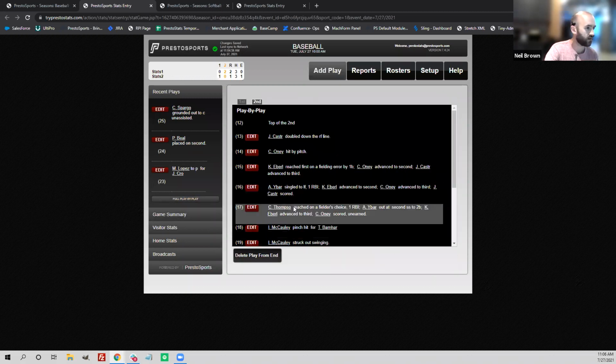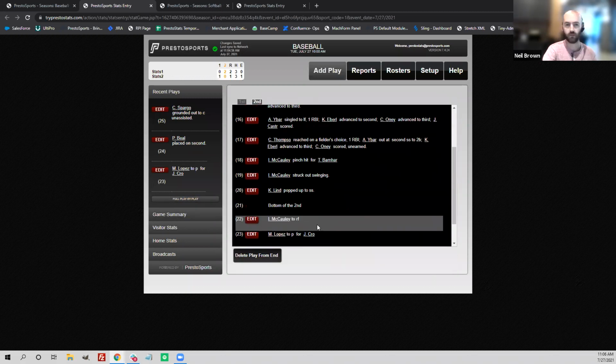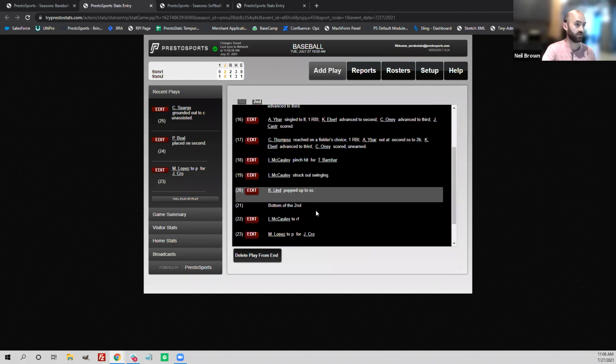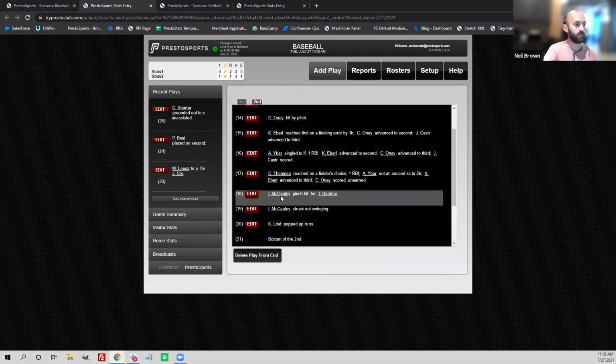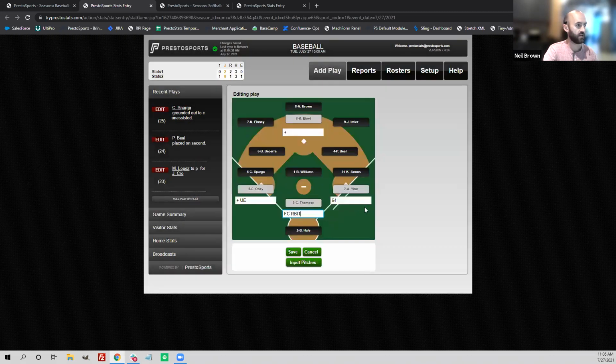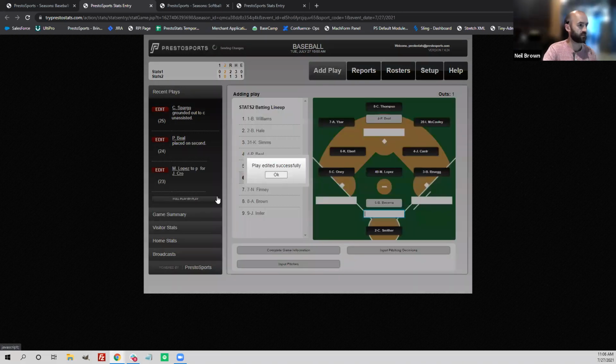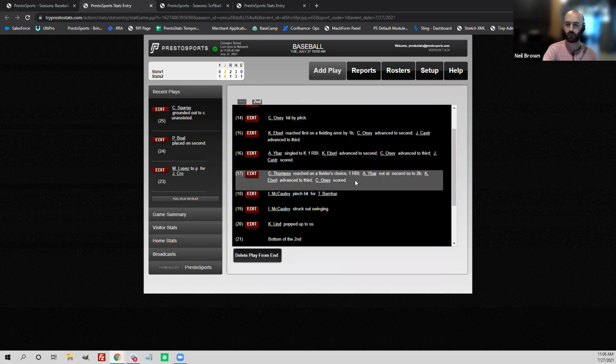Even where was that? Right here. So even now we're back in the bottom half of the inning. Even at this point, usually sometimes after the end of the inning, that's when you can go back and make those adjustments. So you can always edit the play. Right now it's unearned. We'll just turn it back to an earned run, and save that edit successfully. And now when we look at it, it just shows that they scored, so that'd be considered an earned run at that point.